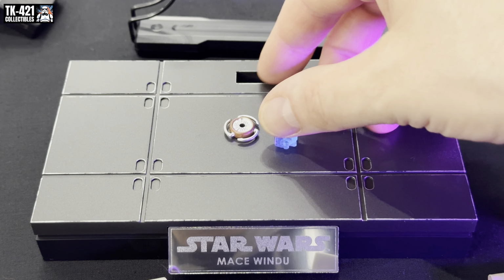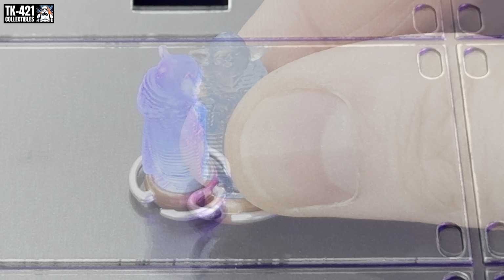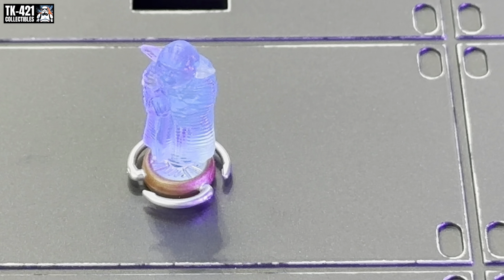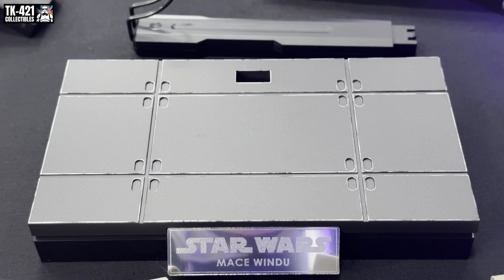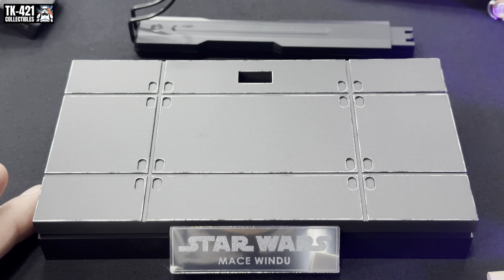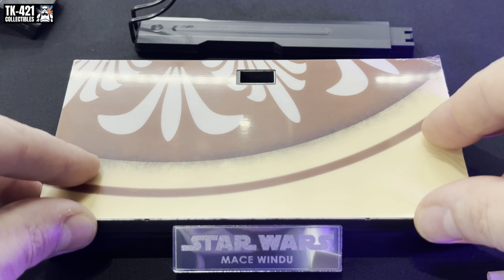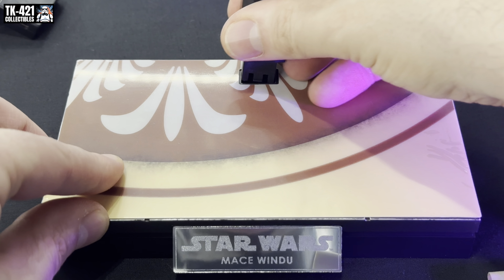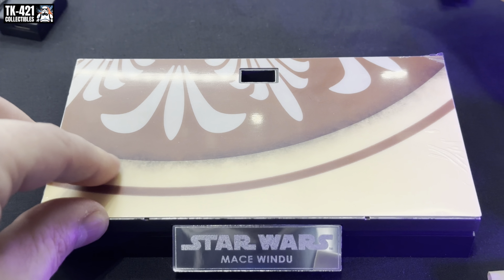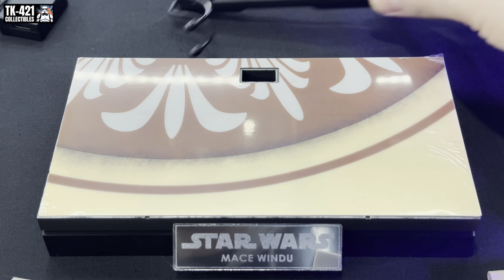Then we have the hologram with Yoda, looking like that. Looks pretty cool. Does look like it is actually a hologram, in that light. Looks quite good. And then just a standard base MACE WINDU, but we also get an overlay sticker as well. I never stick the stickers down, I just use the grabber to hold that sticker in place. So get another design option there, looking good. And then we've got the standard grabber. So let's have a look at the figure.